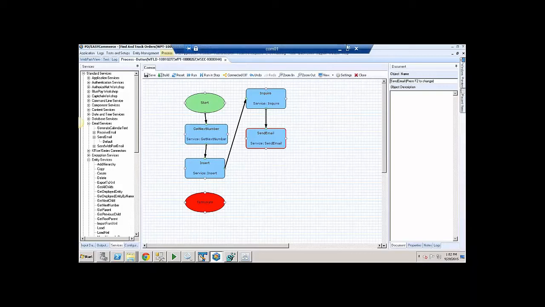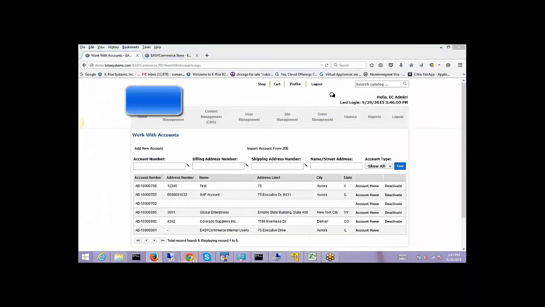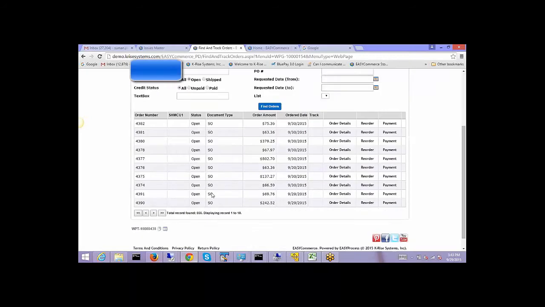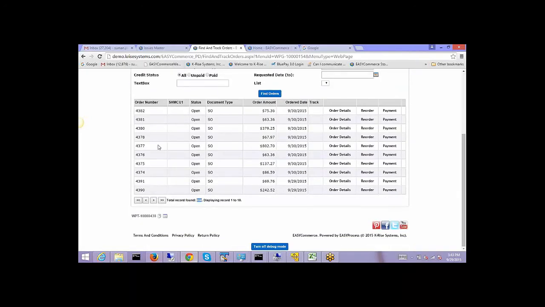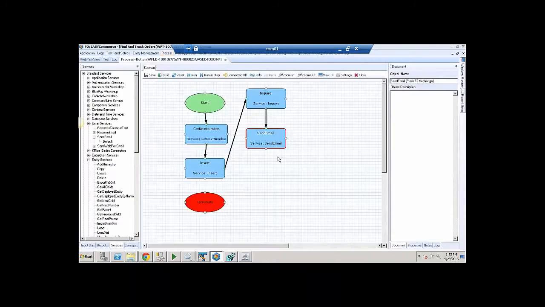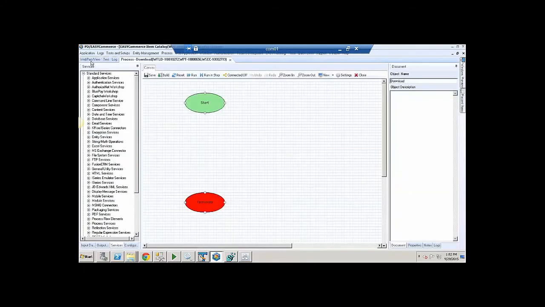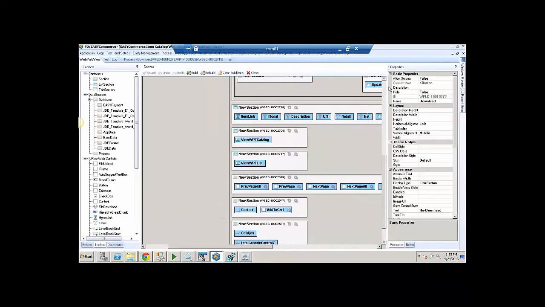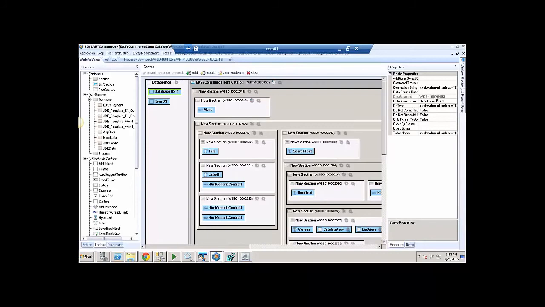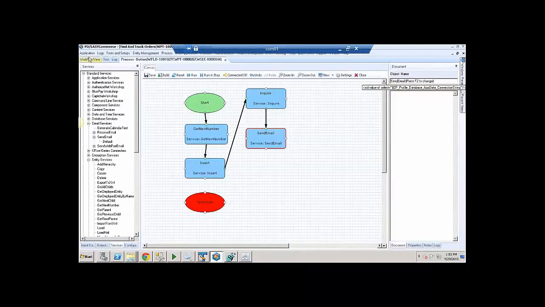A very good example will be this one. I logged into this user and I went to find and track order, right? I showed you this. And it's bringing up 5656 records, but that's not all the records we have in our order systems. So how did it do that? In that web part, I will take you back. Sorry, I'm in the wrong web part. Let me pull up that web part right here.